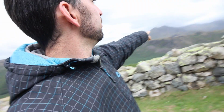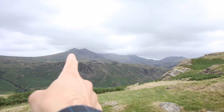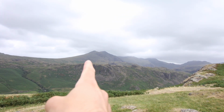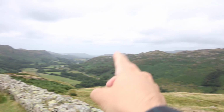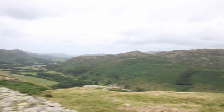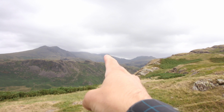But just notice that you get the views up to Scafell and Scafell Pike. This one's Scafell. We've done that one before, and we ended up walking right down here and down that valley. Scafell Pike, the highest one in England, is in the clouds.